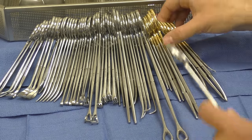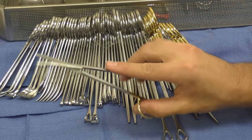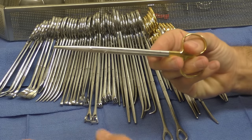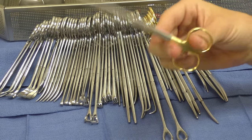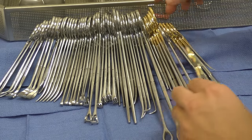That's a Potts Smith. Now we have the Metzenbaum scissor. This is a scissor that a general surgeon will use quite often. It's got a nice blunt tip to it, and they'll use this for dissection all the time. This will be your main tissue dissection scissor for general surgery.